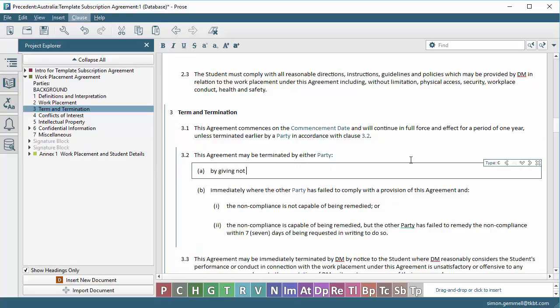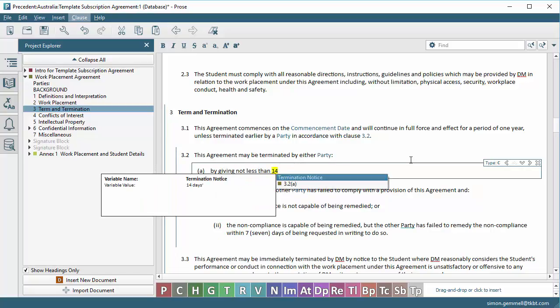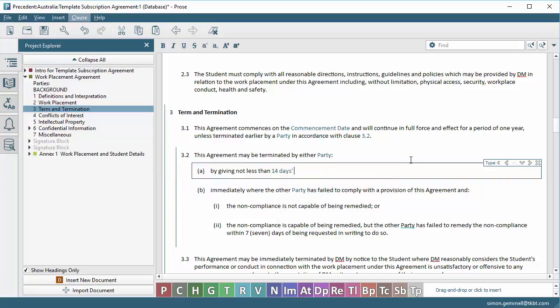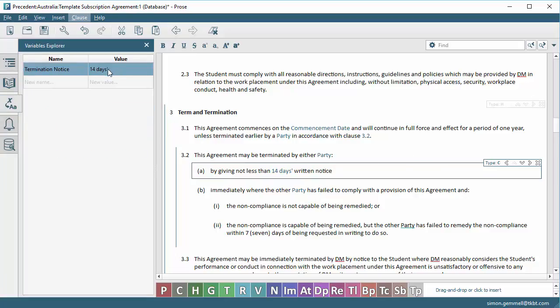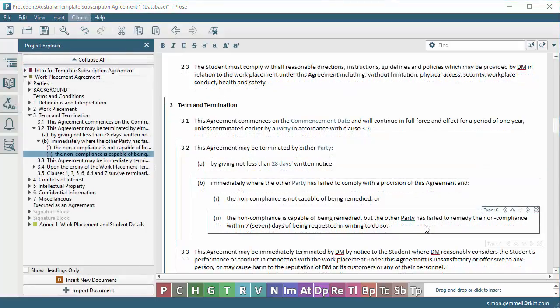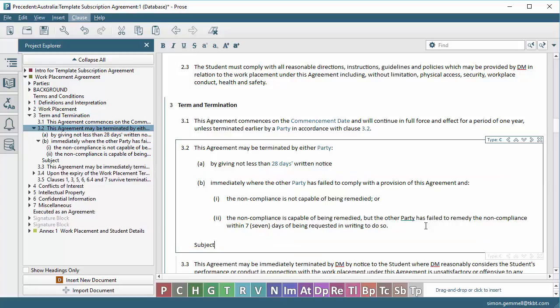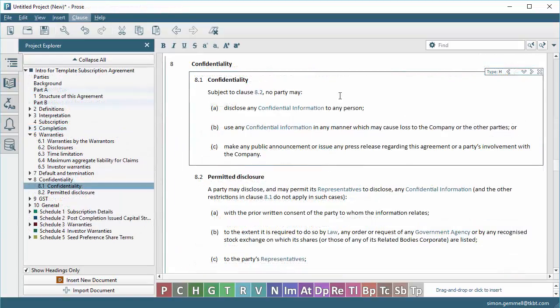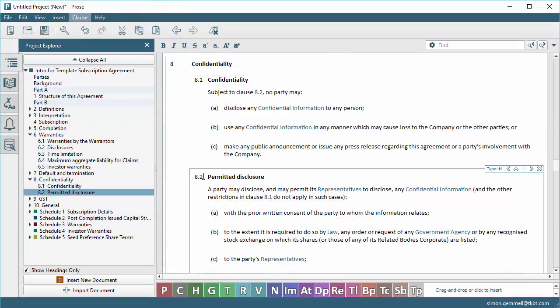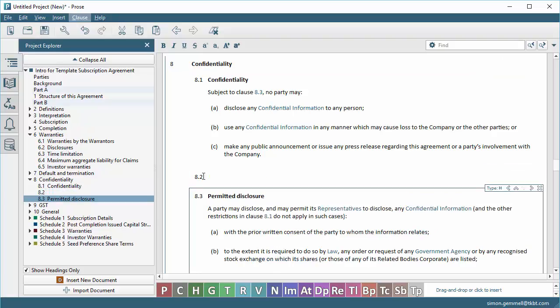Prose is a structured document editor, with features baked in that augment the skills of a lawyer when drafting legal documents. Prose is a better way to draft. It's the structural nature of Prose that fundamentally differentiates it from traditional tools. There is no ambiguity about indent or numbering. A clause has a very defined start and end, and this has flow-on effects such as being able to have a really powerful cross-referencing system. If you want to see more about Prose, and in particular its cross-referencing system, please see our YouTube channel for more videos.